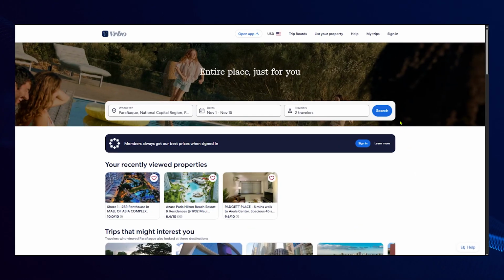First, you'll need to open your preferred web browser and navigate to the Vrbo website. Vrbo is a well-known platform for booking vacation home rentals, perfect for everything from beach houses to cozy cabins or city condos. It's a popular choice for travelers seeking comfort and style during their stays. Once you're on the Vrbo homepage, take a moment to familiarize yourself with the layout if you're not already acquainted. This will make your navigation process smoother.